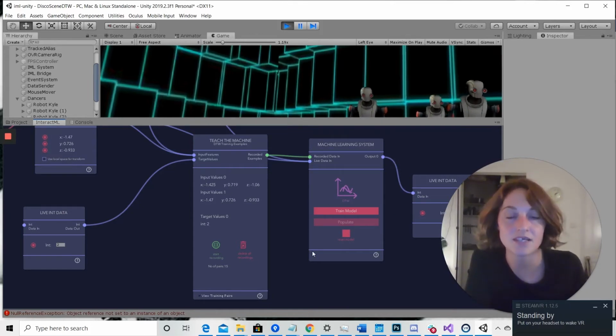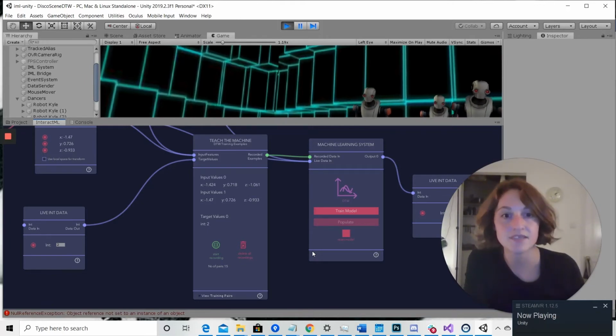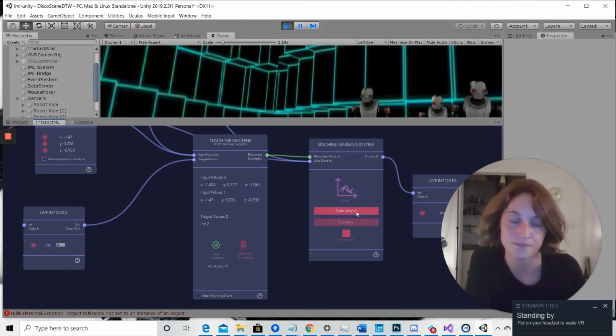I will now train my model. Here I'm using dynamic time warping, an algorithm that uses classification and a series input, and normalizes the input so that you can do movement in time. I'm going to train my model.